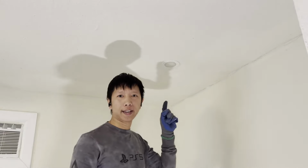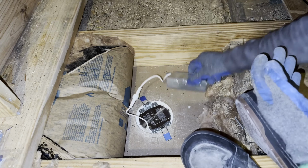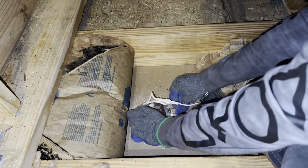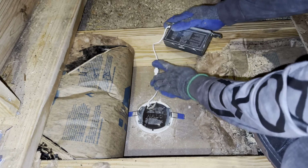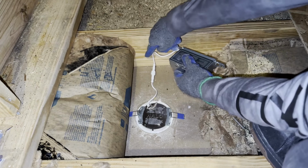Now let's head to the attic. This step is completely optional, which is to mount this junction box on the wood beam. Turn the light to this side so it has more cable, and then the insulation can go on top of it and you still have wire on the side.